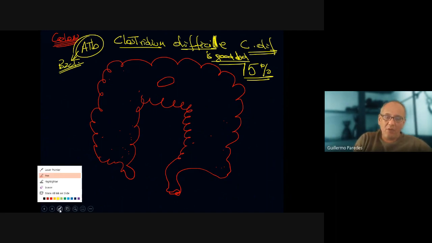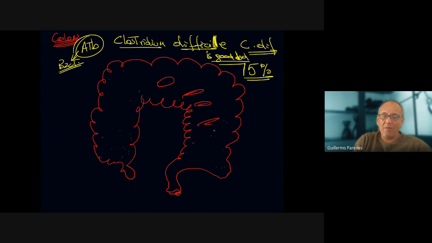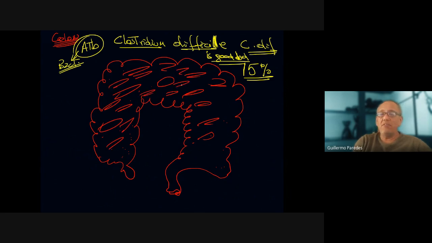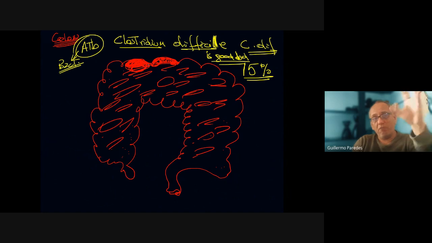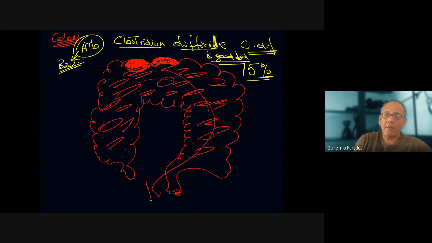At the end, because there is no competition, everything is going to be C. diff. And they don't stop multiplying because there is no competition. They are going to increase the number of these bacteria very much, and they are going to attack the mucus of the intestine. Big colonies of Clostridium difficile. And then what happened? They produce inflammation, they produce increased peristalsis of the intestine, and because this is where we absorb water, if you have peristalsis, you give less time to the colon to absorb water. So what happened? Diarrhea.